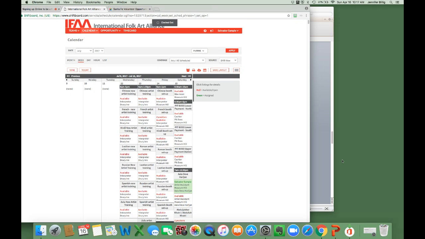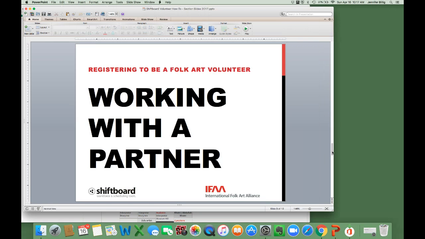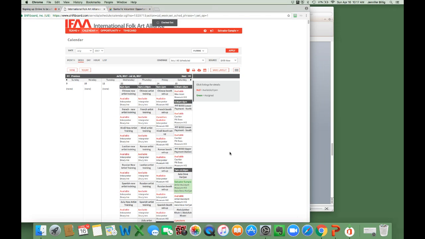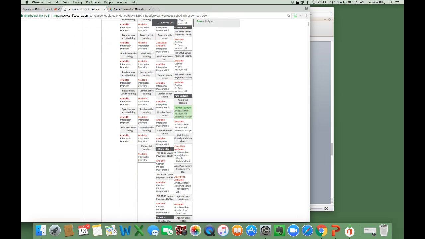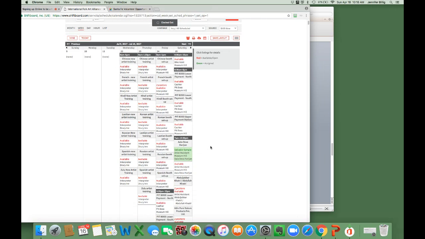So next, we're going to talk about working with a partner, which you manage yourself using the schedule and Shiftboard. To volunteer with one or more partners, hopefully you're communicating with them about when they signed up. So you may just be able to go into the schedule, find the shift that corresponds with what the person told you they signed up to help set up on Friday morning, and you go in and find a setup schedule that matches what your spouse or friend told you.